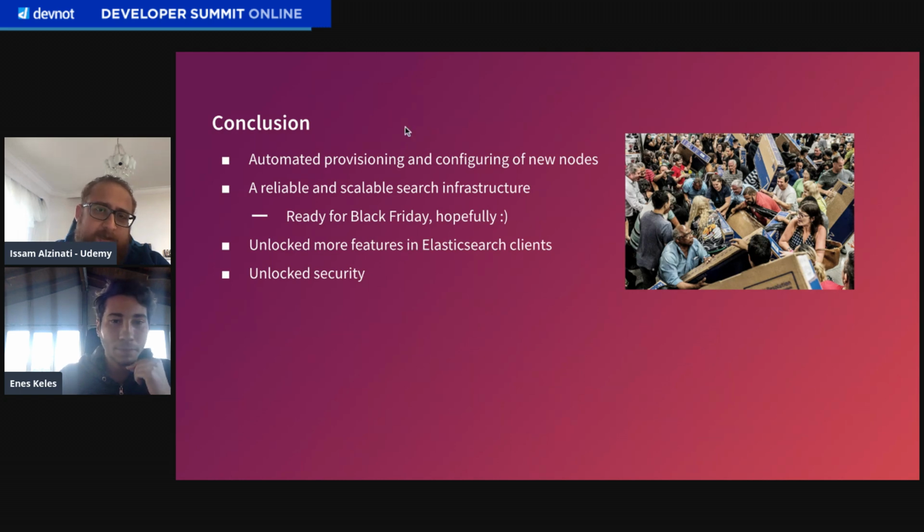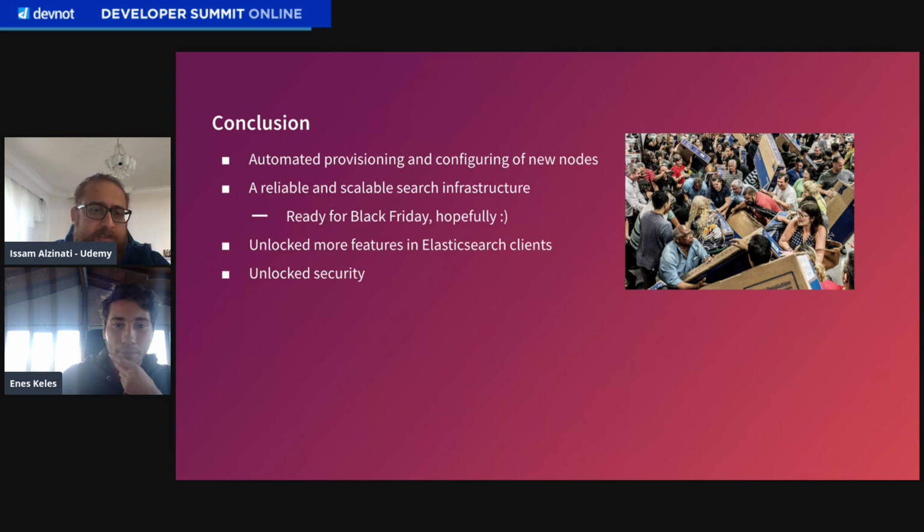And in the conclusion, it was a great team effort of 3 people: me, Enes, and Ibrahim, our engineering manager. We want to share some findings: it's really great to have an automated way to provision and configure your nodes.